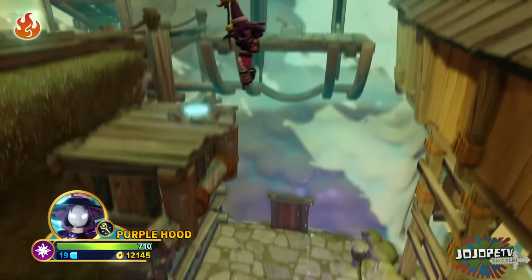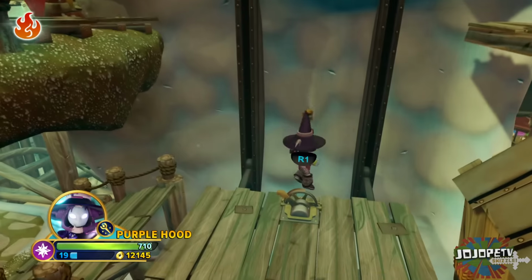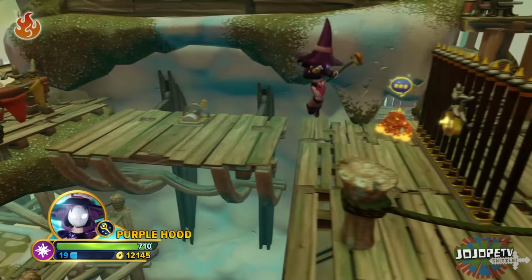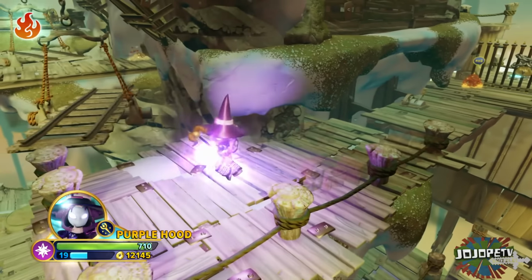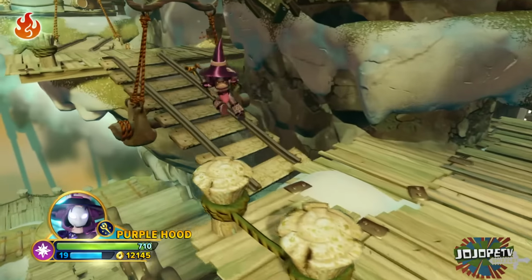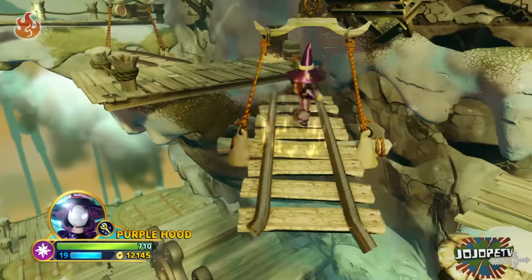Gosh. There we go. Going up. Let's go this way. Oh, okay, maybe not. Let's go this way first. Oh. More experience. I just want soul gems. This game used to give me experience. Alright. Oh! That's not good. Thank you.